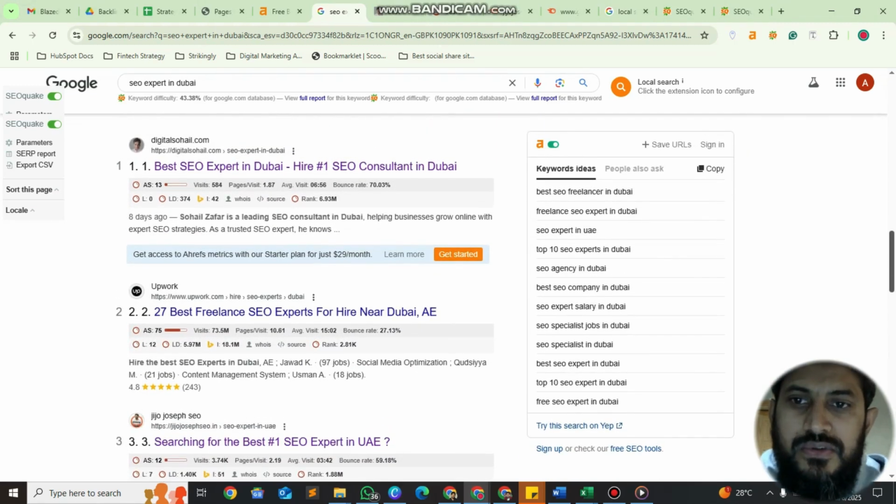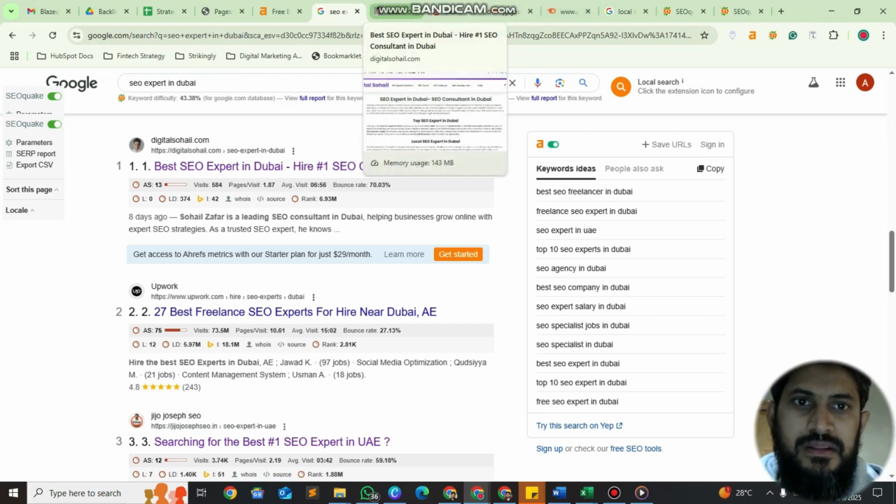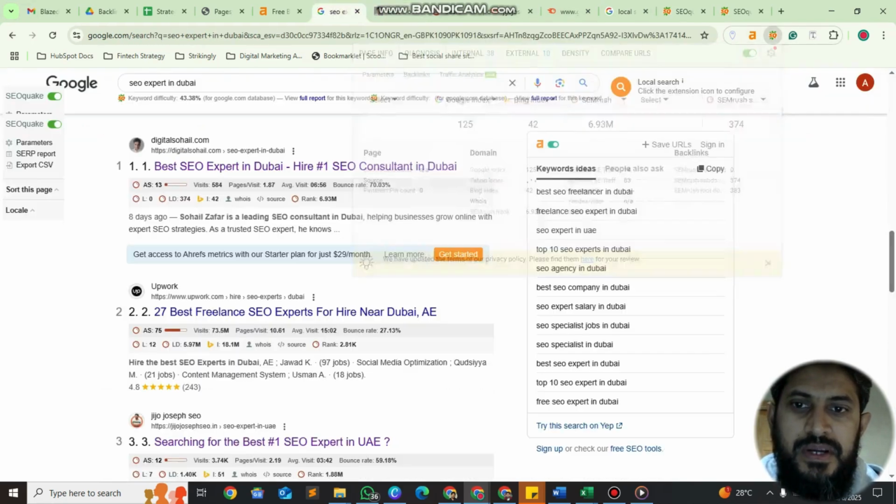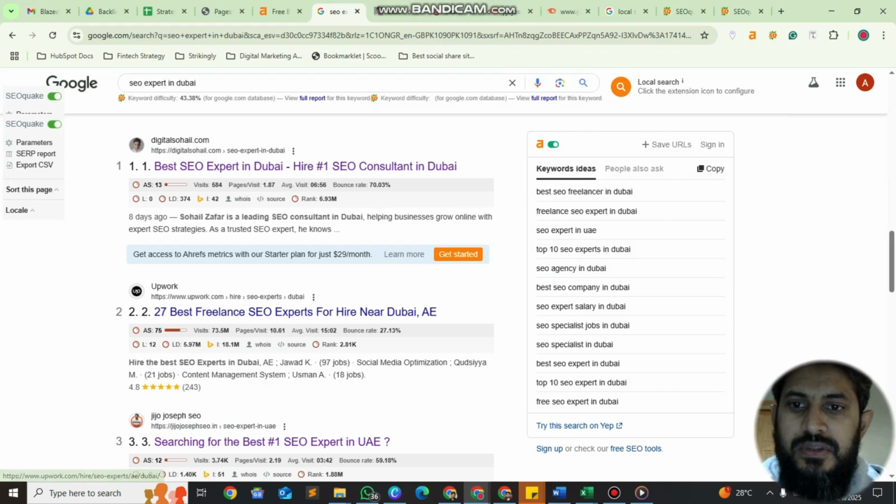This is a short, quick overview of the SEO Chrome extension called SEO Quack. This is a plugin that gives you some metrics on the SERP page. So rather than going to the website, although it also provides you the metrics on the page through that panel, when it provides you the metrics on the SERP page, that actually gives you an ease.